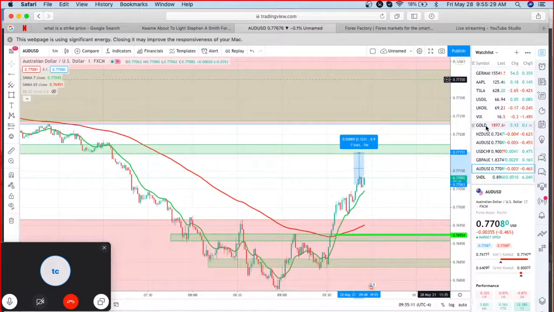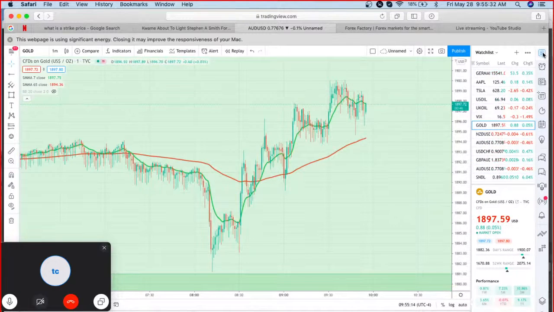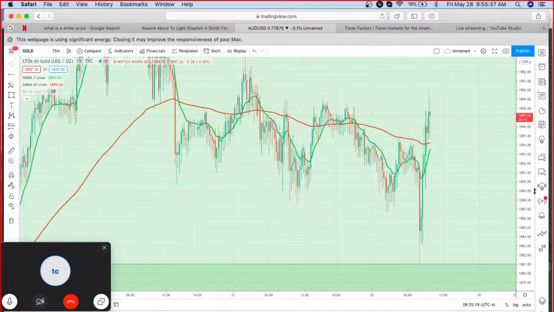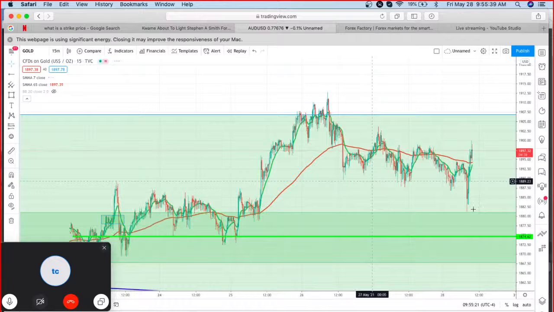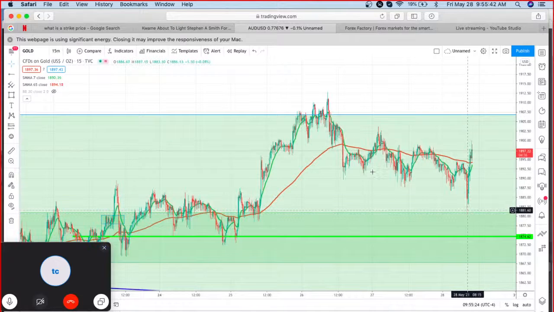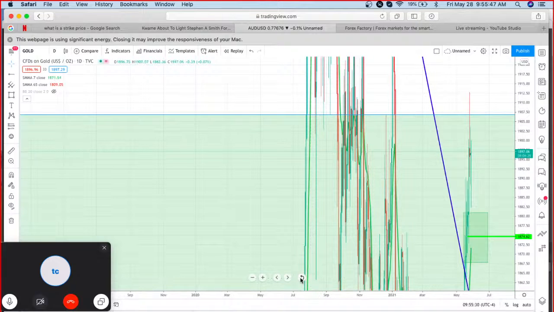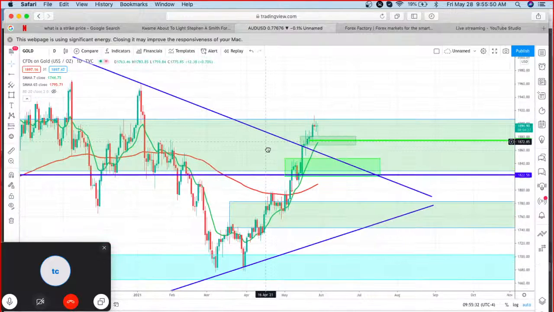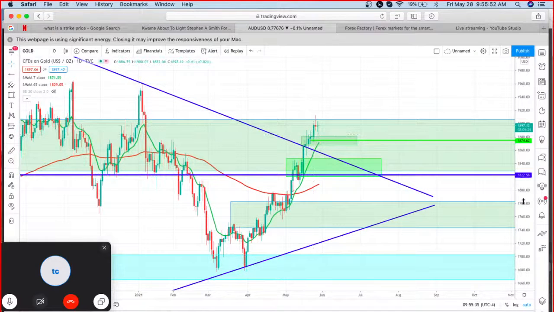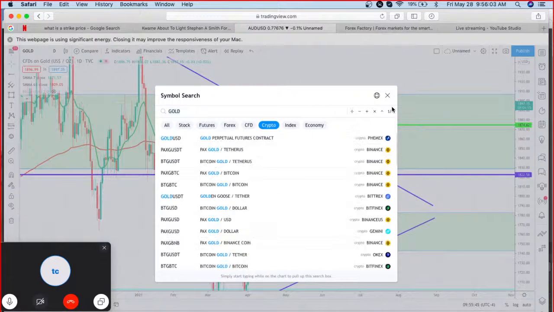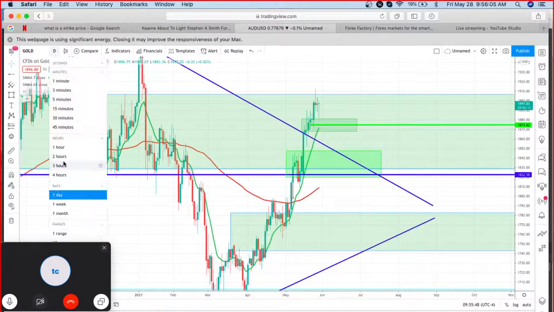And let's see what's going on with gold. Yeah, what's up with gold? Wasn't it retracing, or we were looking at the retracement a couple minutes ago? Yeah, we were looking to see if it can come back down a little bit more into the box, maybe hit the top of the box or even the green line. But it's looking like now it definitely found resistance down here and could possibly be heading up.